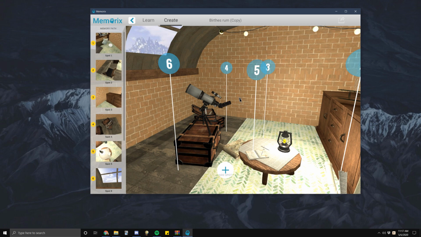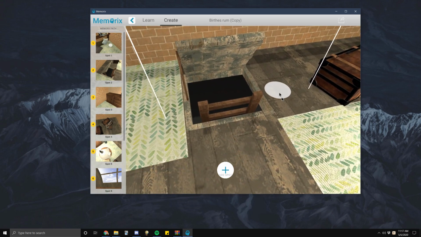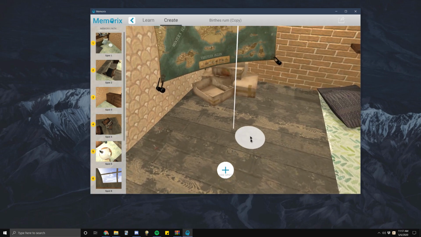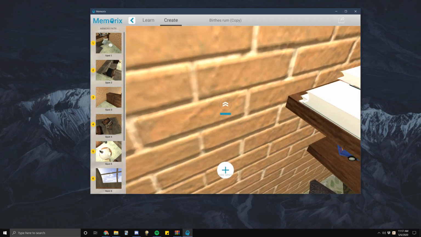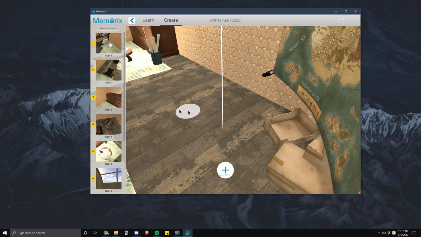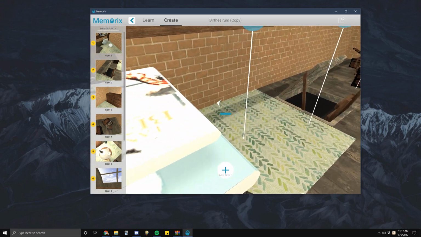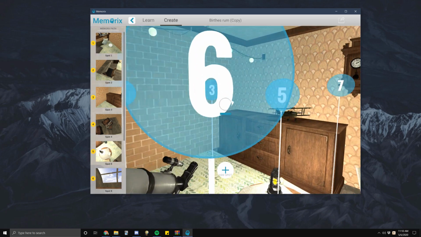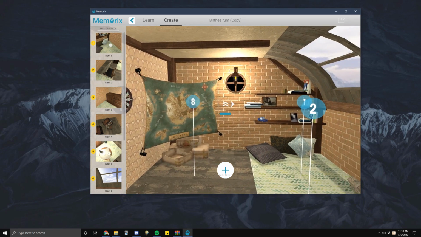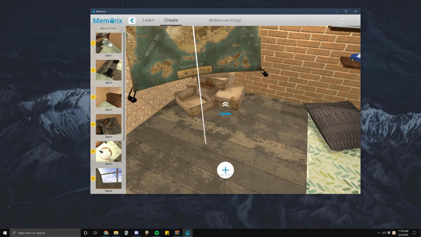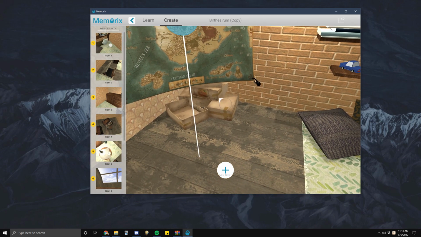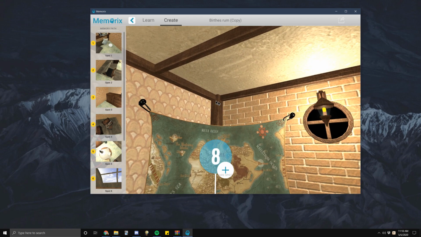For example, for a room like this, I would recommend entering from the door and video recording while walking in a clockwise direction, and then at the end of the video you would have a good picture of the whole room from an upper corner right here.